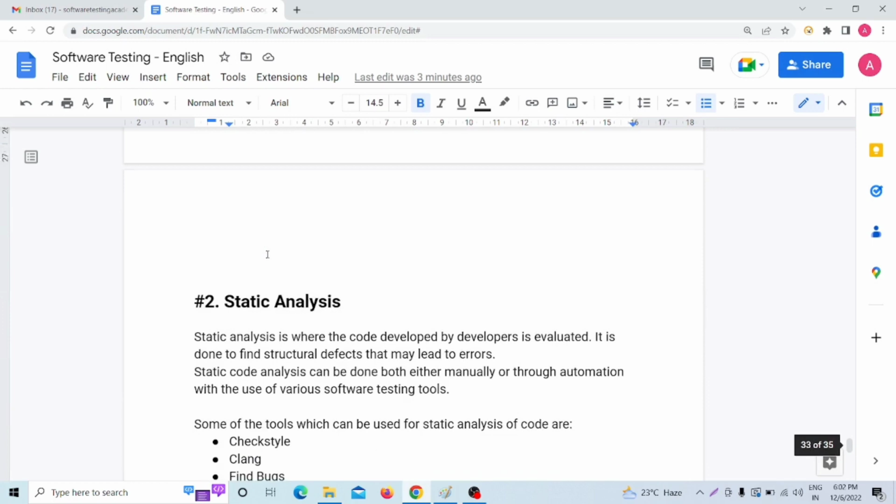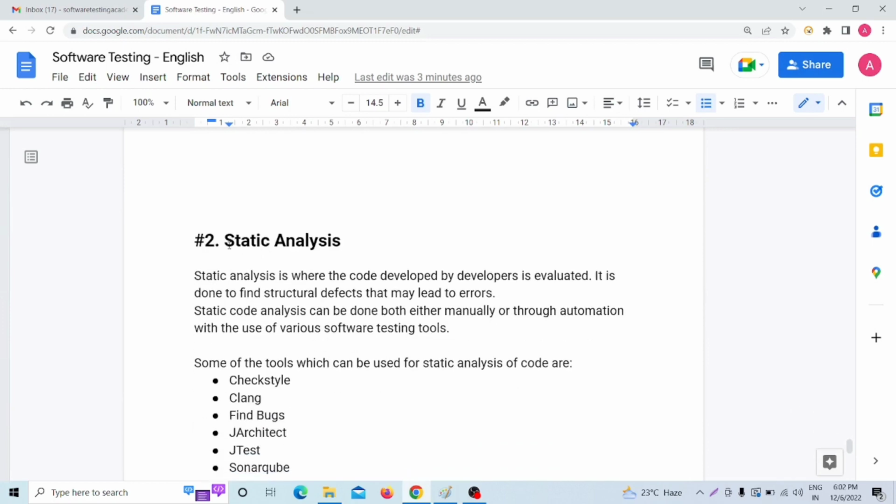Now coming to the next one, the second point, static analysis. What do you mean by static analysis?